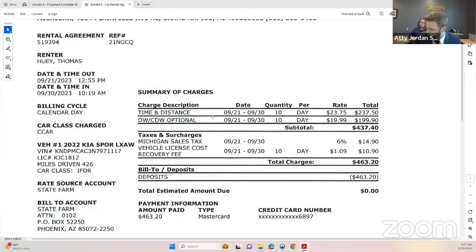All right, Julie, off on the left-hand side here, do you see where it says renter? Yes. Who is the renter in this case? Thomas Huey. Now, at the bottom, there's a MasterCard number. Is that Tom's MasterCard? Yes, it is. So Tom paid directly for this. Yes, he did. Can you explain to the court what the context is, since this is obviously showing a payment at that time? Okay. To rent a car, you have to go in with a debit card or credit card and a driver's license. Tom was the one that had the debit card in his name. I went with Tom to Fifth Third Bank and we transferred money from my account to his account to pay for this rental so that they could use their debit card and pay for it.